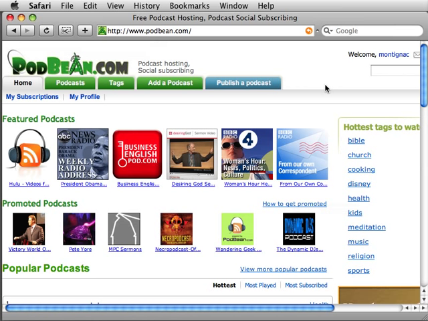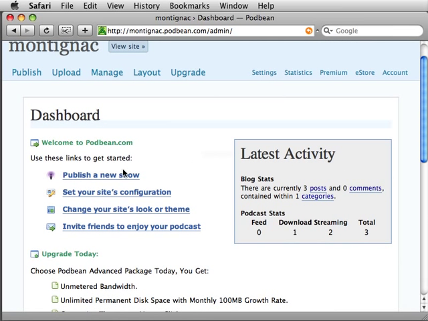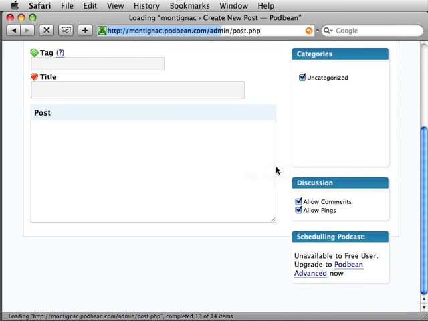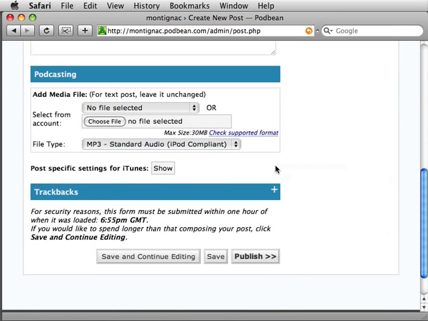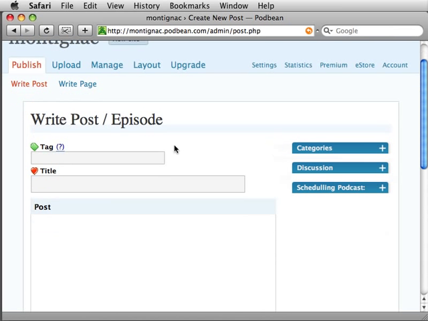What we want to do now is publish our podcast. So you use this blue tab here, click on the link, and it'll bring you to the page where you upload your podcast. So here we click on Publish a New Show, and here we fill in the form. Okay, so you see this looks different than what we did in class. This square was not here, and this is where you actually upload your file. So I'm going to go and fill this in.